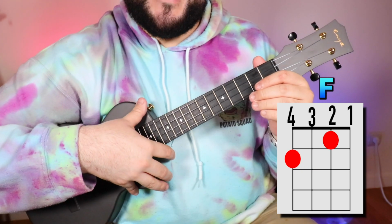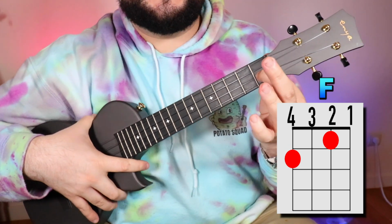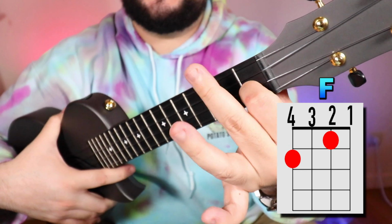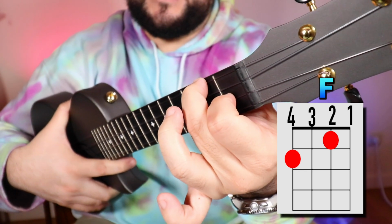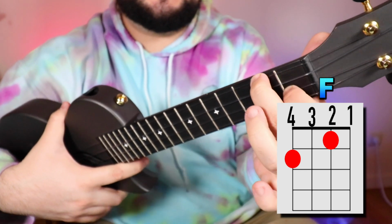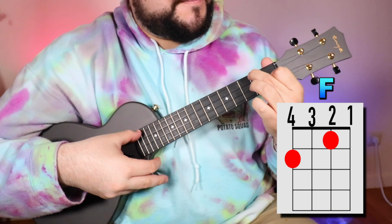The next chord is the F chord, and how we're going to play this one is you're going to take your pointer finger and place it on the 2nd string, 1st fret. Then you're going to take your middle finger and place it on the 4th string, 2nd fret. So it should look like this, and it should sound like this.